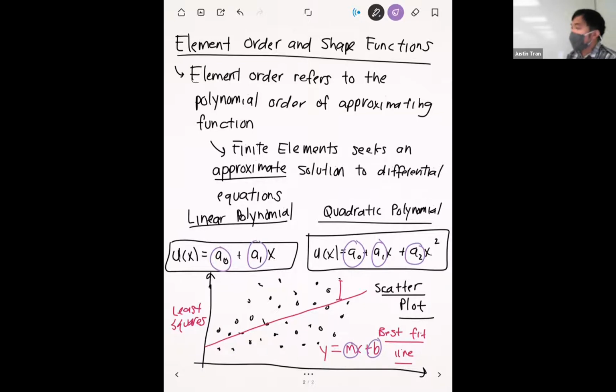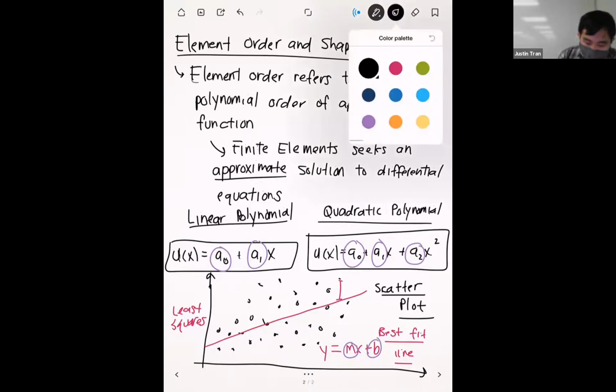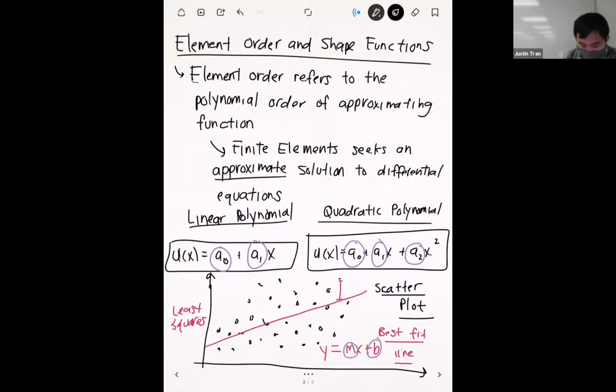Okay. So any questions on this so far? Okay. All right. And so, let's talk about that point a little bit more. Okay. And so I'm going to illustrate this concept with 1D, but then you can imagine this trend continuing for 2D and 3D as well. Okay. And so let me go ahead and write the functions again.